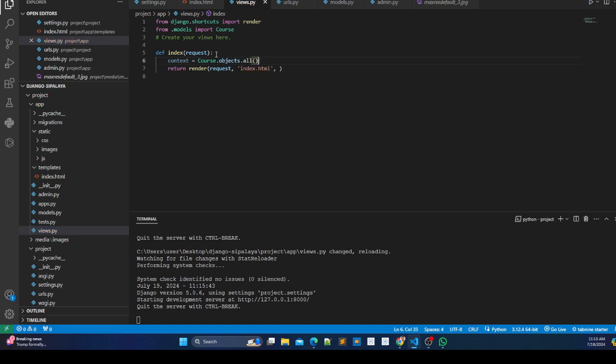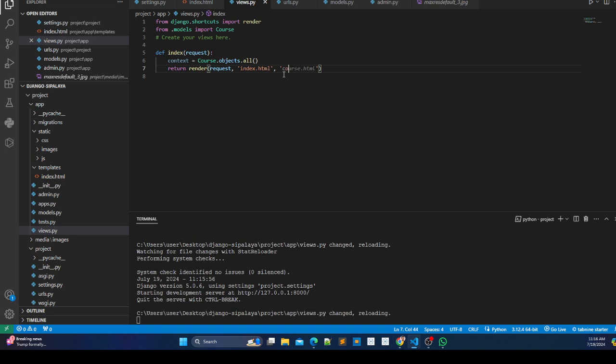Now this will provide me the dictionary. In this context there will be two objects which we have created, and in order to pass those objects to this template, what I need to do is just write the name over here.